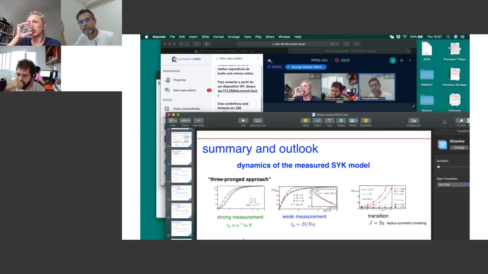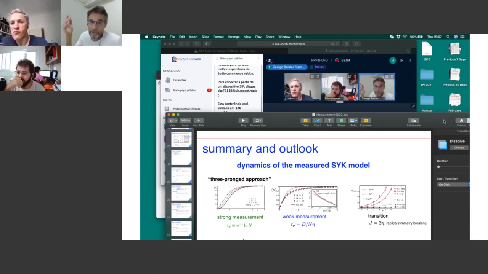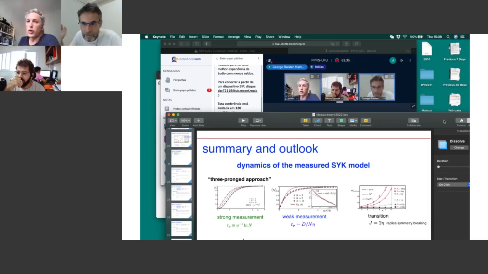Mm-hmm. Yeah, I have a related question, regarding n equal 10, because in the beginning you said n has to be much larger than 1, but finite. I understand your point too, that n cannot be too large, or otherwise you lose sight of these times that you are looking at. But from the point of view of someone who works with strongly correlated systems, n equal 10 seems a small number. What is the difficulty of going to 20 or 25 or 32? Or did you just want to stay at a small number?